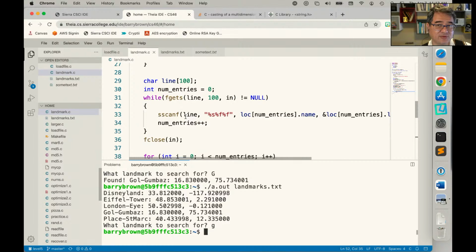Another reason for liking this technique is, let's say you want the file to just be a whole bunch of numbers. Right? You just got a file full of numbers. And then for some reason, one of the entries in the file is actually a string. Right? There's a stray character in there that's not part of a number.